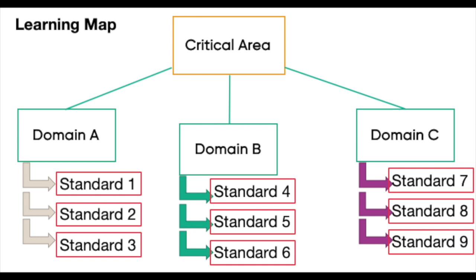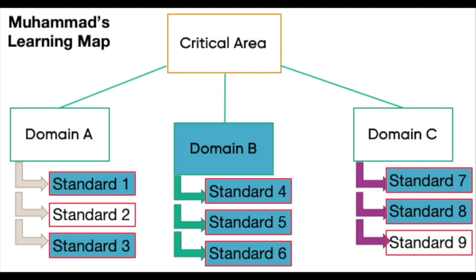In math, those standards fall under domains and then they fall under critical areas. This is Mohammed's learning map. And we filled in the standards and even the domains that Mohammed has mastered. And now that I know what those are, it's a lot easier to fill in any gaps that we have before we move on.